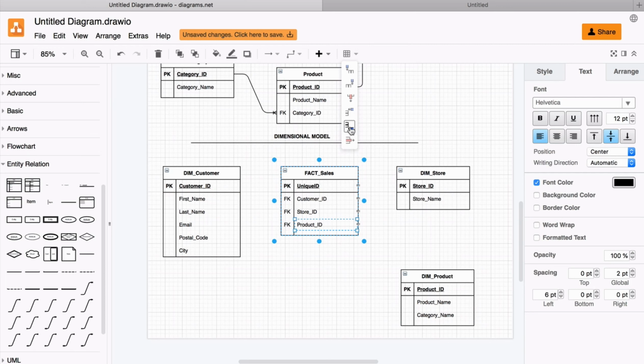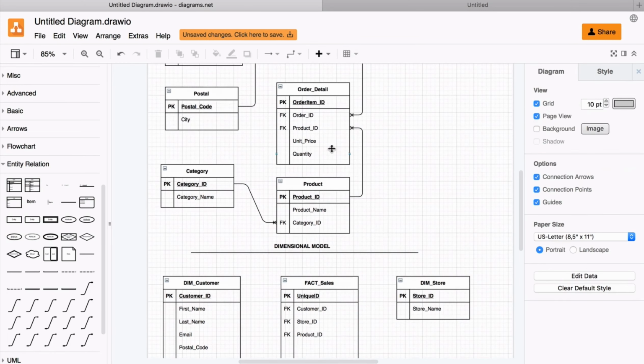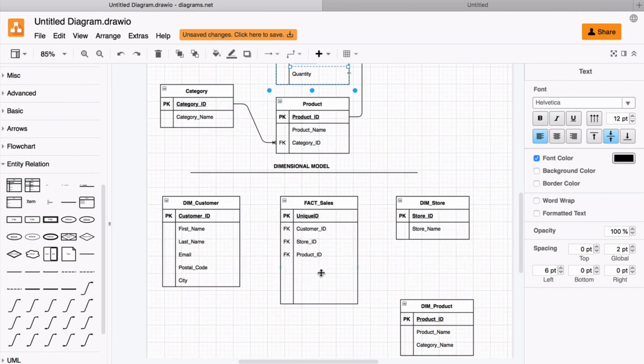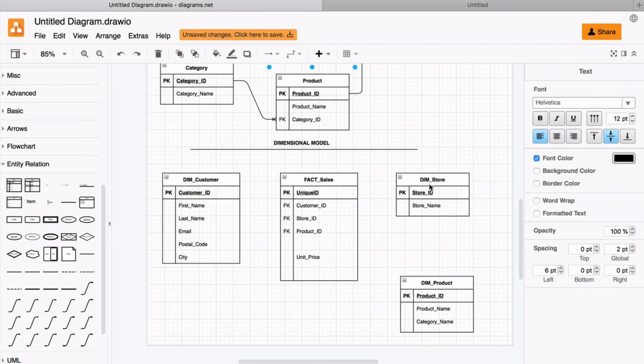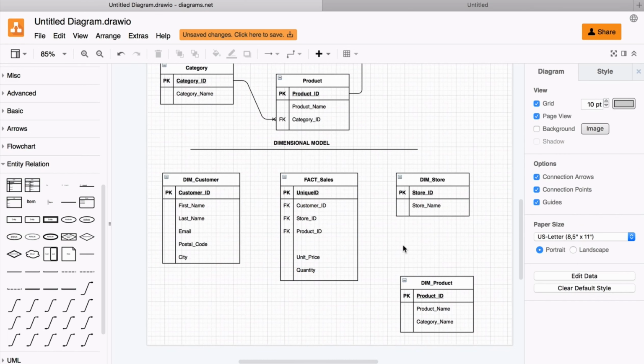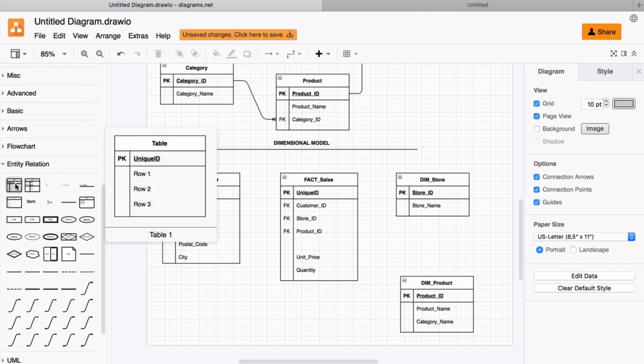Then the remaining metrics like unit price and quantity are our measures and also belong to the fact table. We have also one remaining attribute in here, which is the date, and that describes when the purchase took place. So we are going to create a dimension table for date and reference it to the fact table via foreign key.